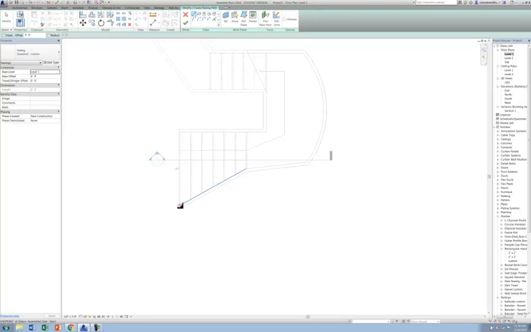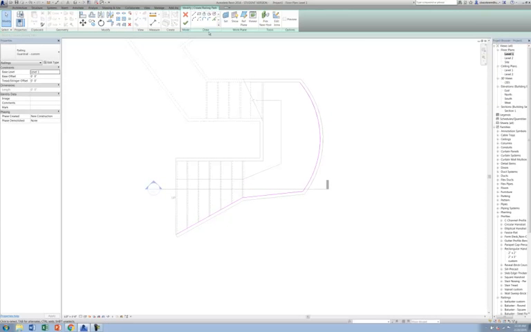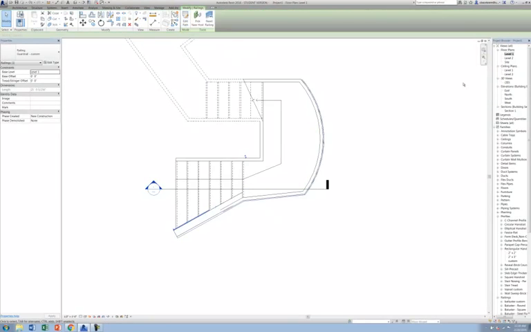And I'm just going to go along the face here of the stair and kind of follow these edges. Like I need to do a start and radius. Get rid of that a little bit. And then we can hit the checkbox and take a look at this.